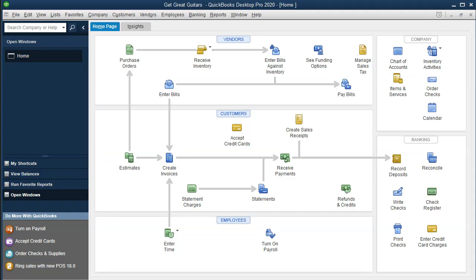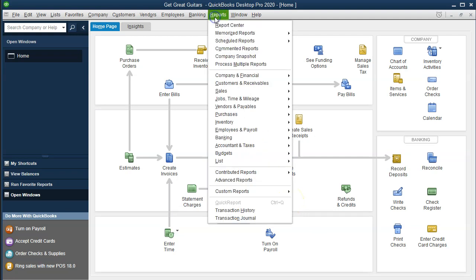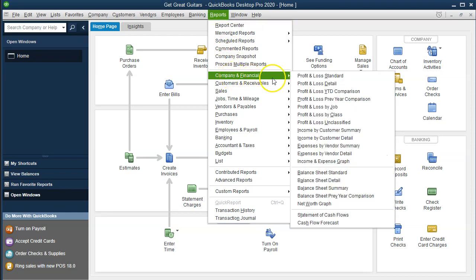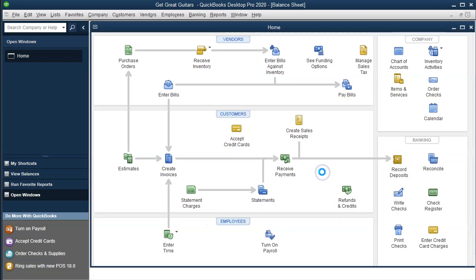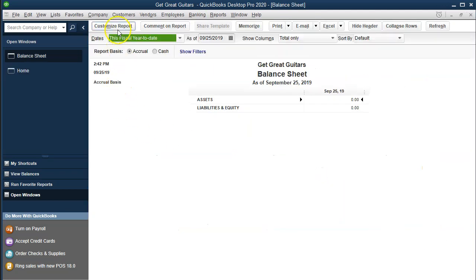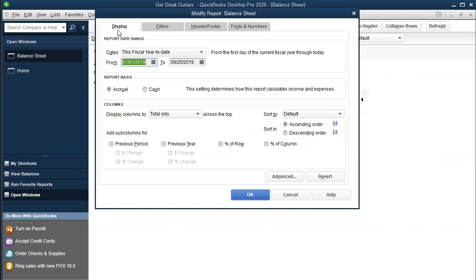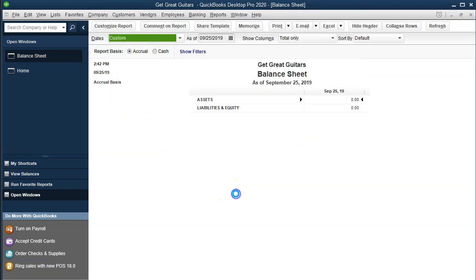So if we go then into QuickBooks, let's take a look at the financial statements and consider what we need to be doing here. If we go to the reports dropdown, we're going to go to the company and financial. We're then going to go down to the balance sheet standard, and change the dates up top in the customized reports, dates of 01/01/20 to 12/31/20, January through December 2020. And then we're going to say OK.